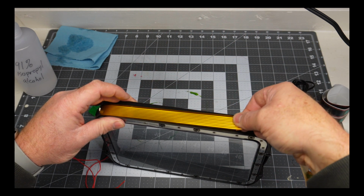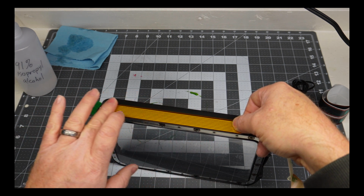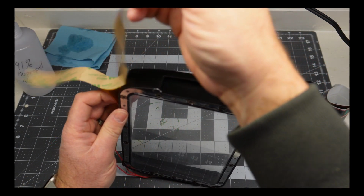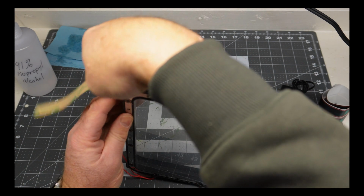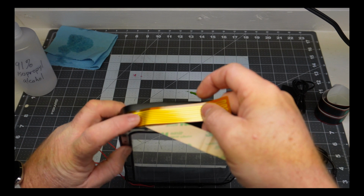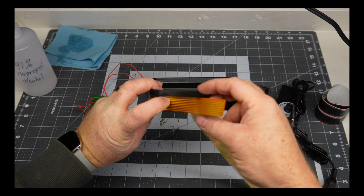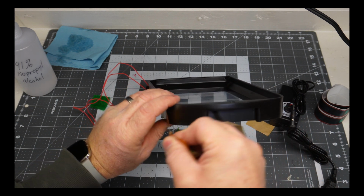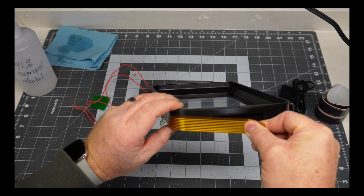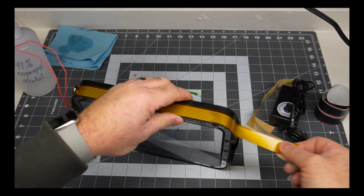You can see you can kind of place it and move it again. Just make sure you're not getting a lot of bubbles under there, because if you have any bubbles, it's just not going to heat in that area. So you're going to make sure you're bubble free as much as you can be. And the other thing they were saying is your adhesive on this will really set and stick the first time you heat it. So especially in this temperature right now, it's not going to be wanting to move too much. All right, got a little bit of bubble going on there.